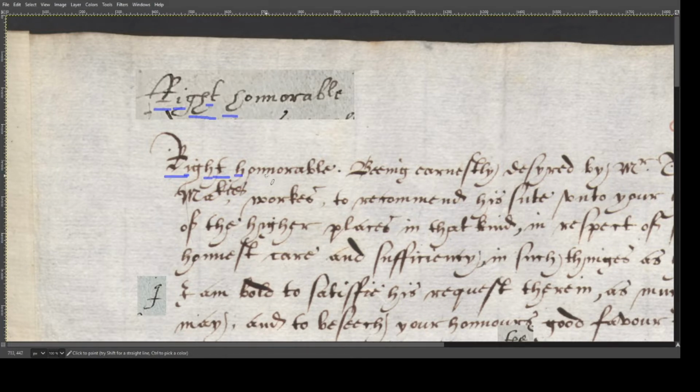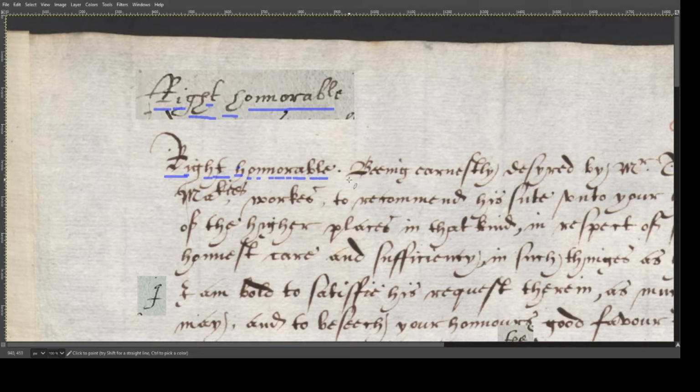And the rest of the word is pretty similar in how he writes it out. He always writes honorable. That's an O. He writes a double N, an O. And this is the typical way he writes an R. A-B-L-E. So right honorable. And this part is pretty much the same in all his correspondence. But one of the big differences between his formal and informal style is this H.